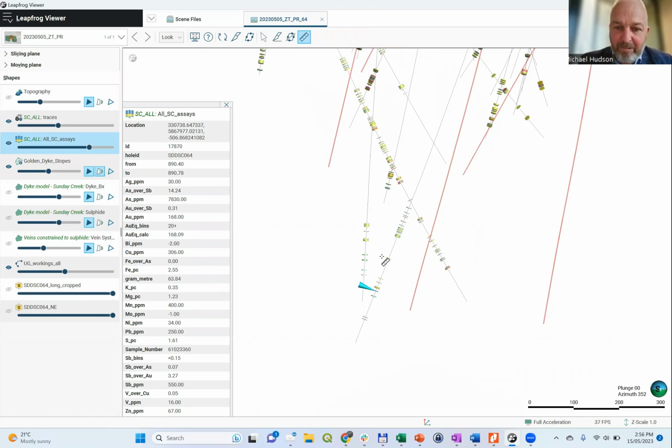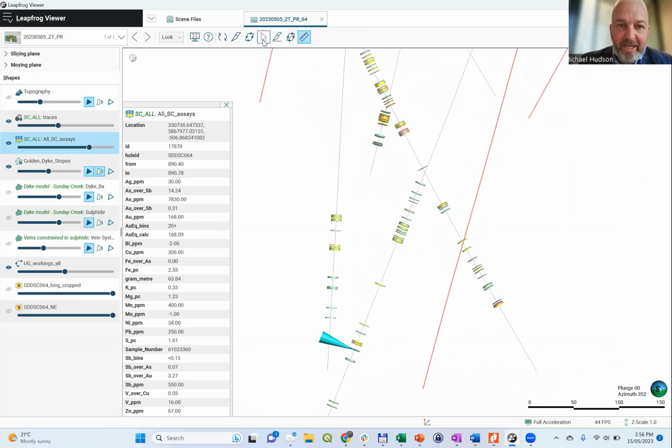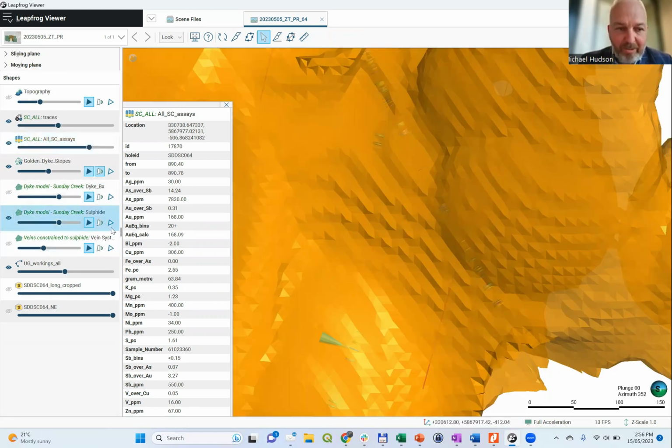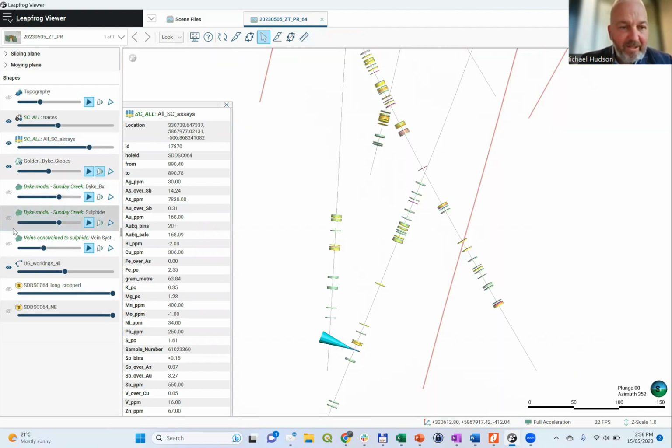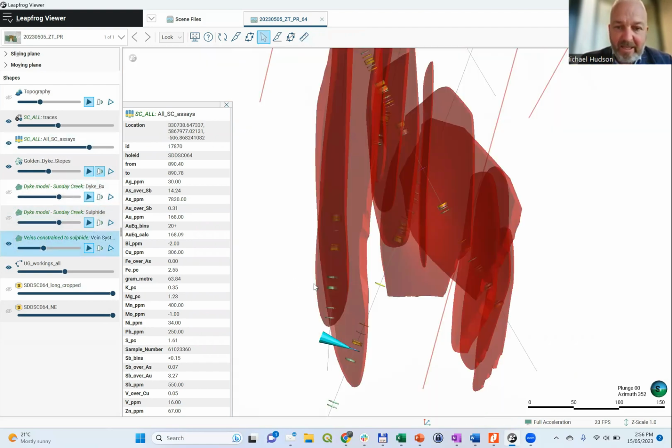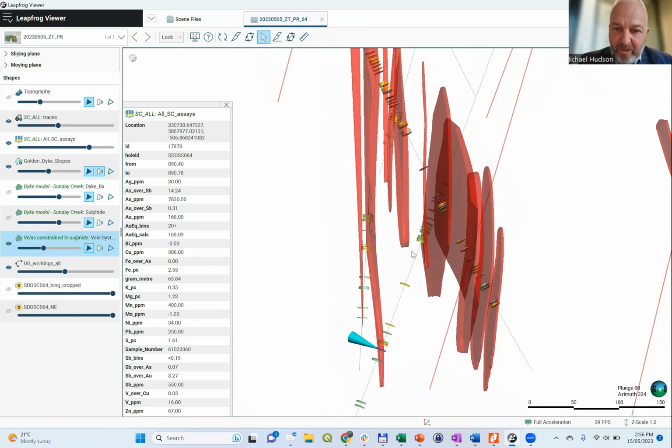Now, the other key point is if we zoom in here and just look at the hole, and this was the 200 meters from start to finish that it was mineralized, not continuously, but some very good grades right through there. Lots of the veins we intersected. So the key point is here that there are multiple veins within this hole, and some of them haven't even been drawn down to intersect that yet. So you can see here, that's the high grade, and here's hole 61.